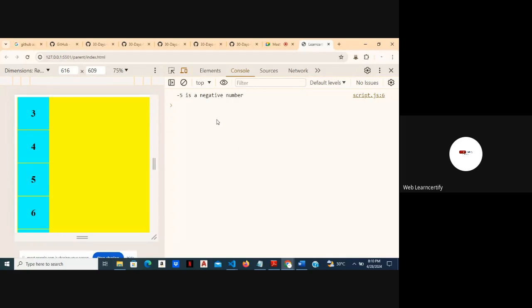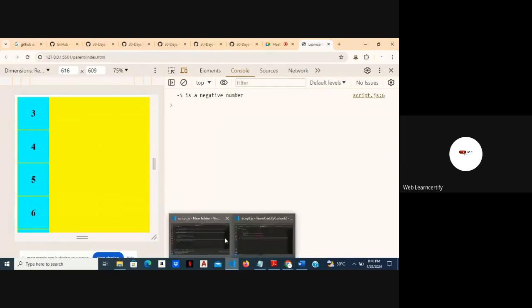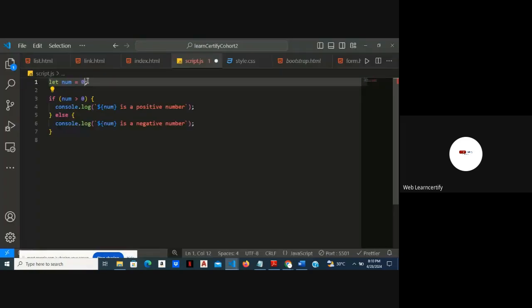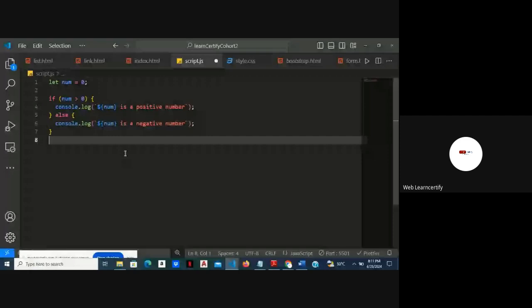Okay. For now, there is a small bug in this code. And what I mean by a small bug is this. Let's say I change the value instead of -5, I change it to 0. Okay. So we all know that 0 is not a negative number, neither is it a positive number, right? So let's say it's neutral.